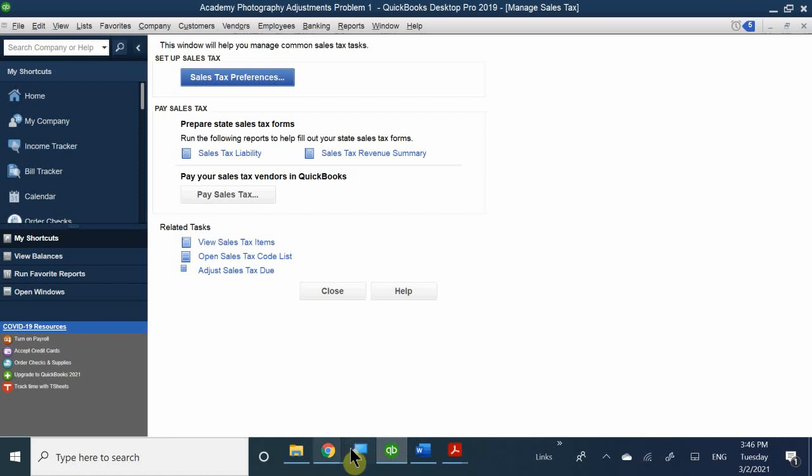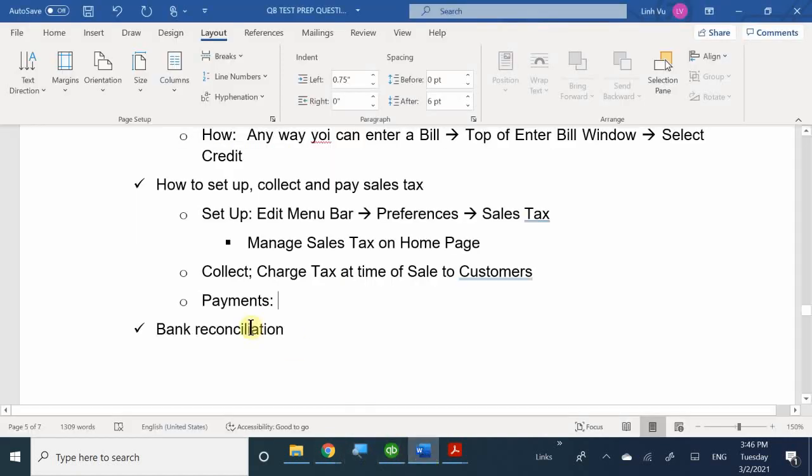All right, so again, those are the two ways that you can make payments to your sales tax.